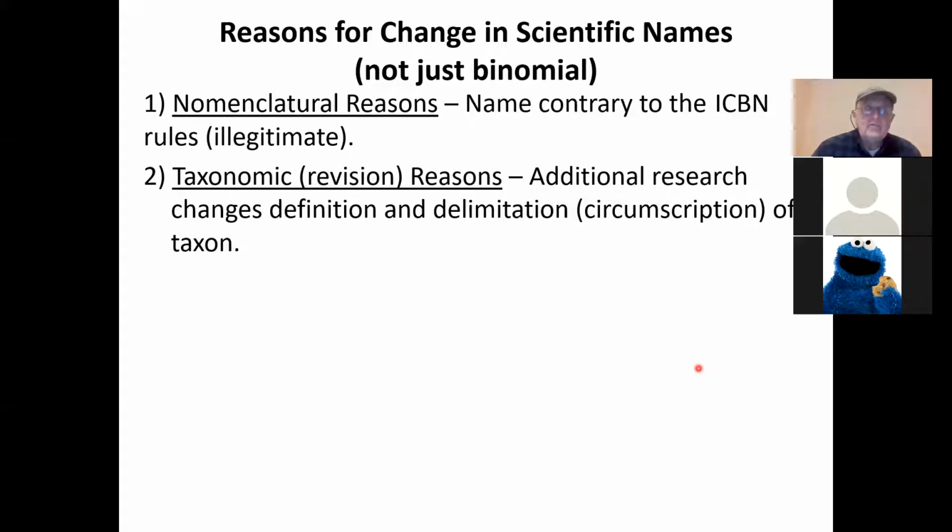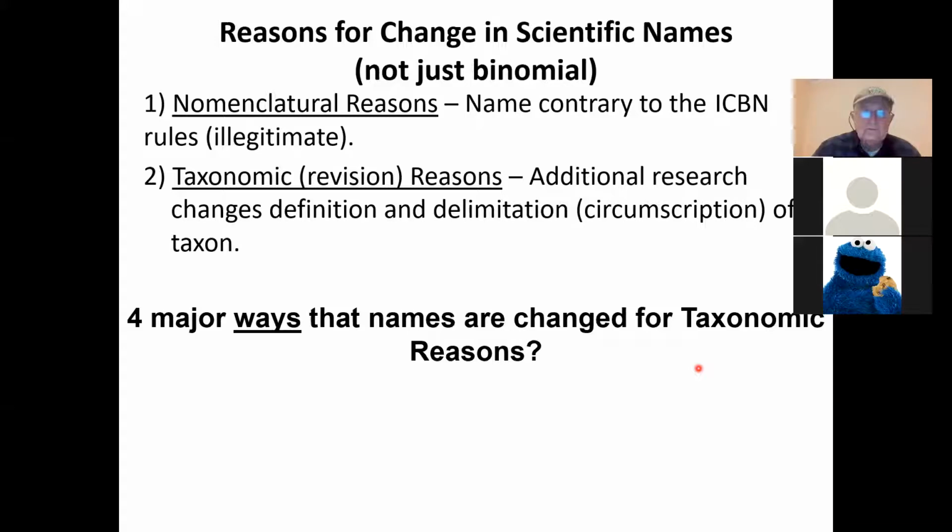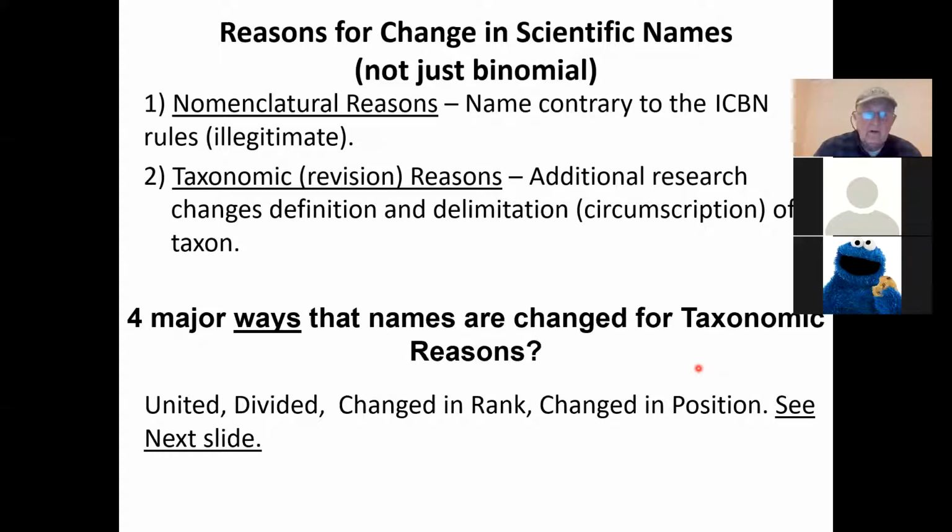I'm pretty sure that the devilwood or wild olive, with the old name Osmanthus americanum and the new name Cartrema americanum, came about for nomenclatural reasons. But now, let's see. Yeah, taxonomic names are a little more complex to comprehend. And the next slide goes into the different ways that it could come about.